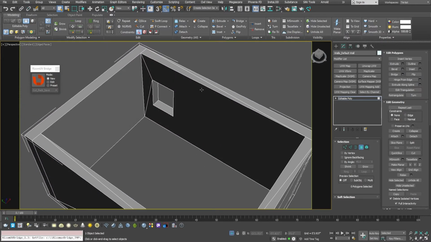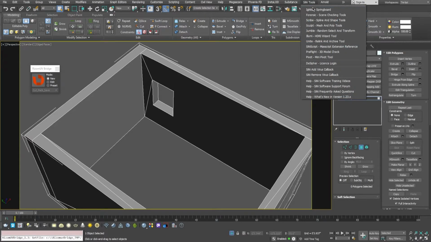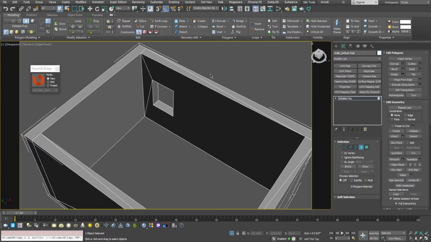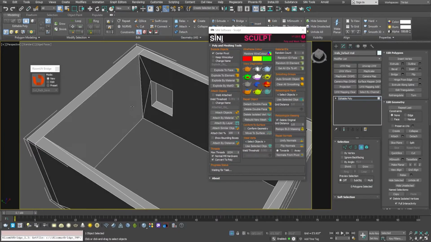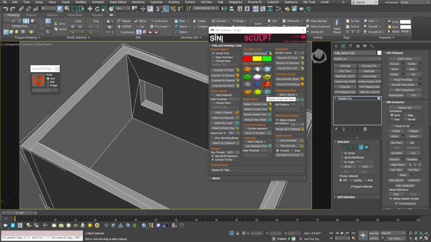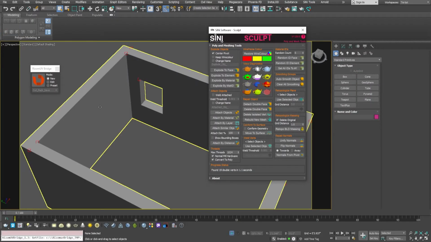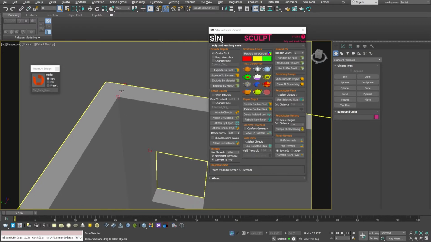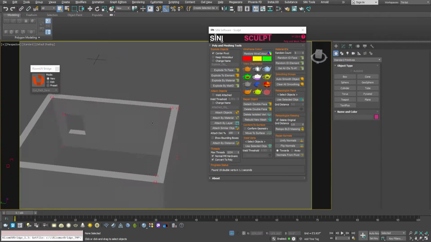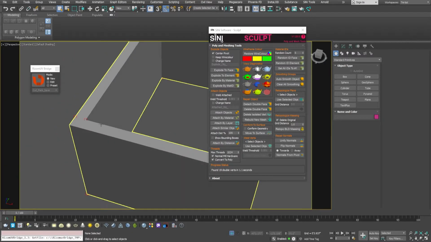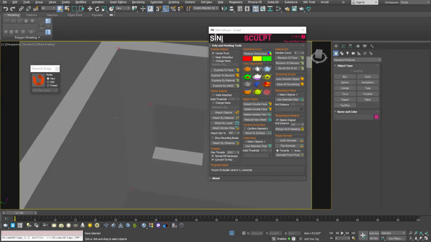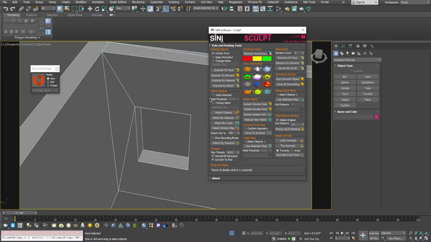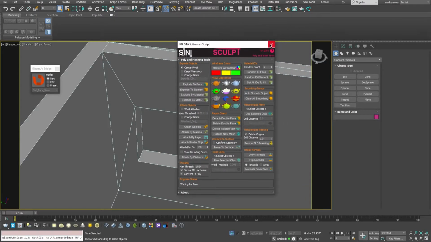Now, how did I identify this problem? If I go to Cyanide Tools and click on this Scribe or Sculpt, and just for this demonstration's sake, if I click on this display duplicated vertices, you can see that it is pointing some sort of helper objects to the locations. So these are the locations which have duplicated vertices or the duplicated faces. So that is how I was able to identify the problems.